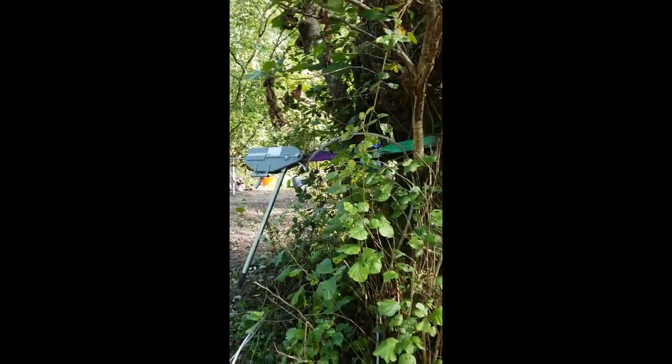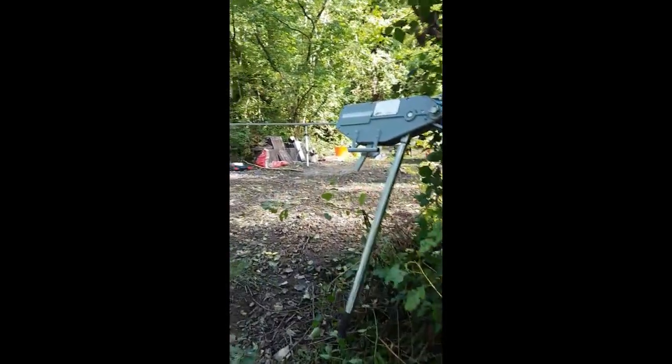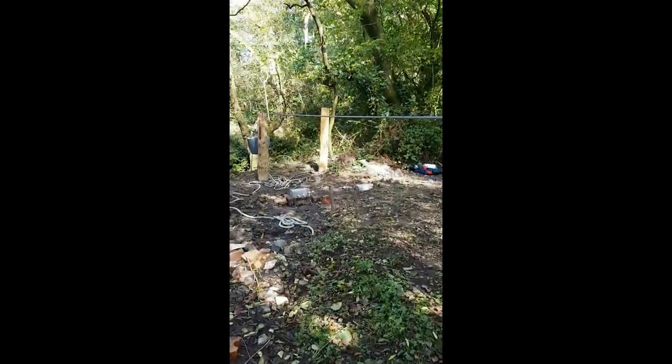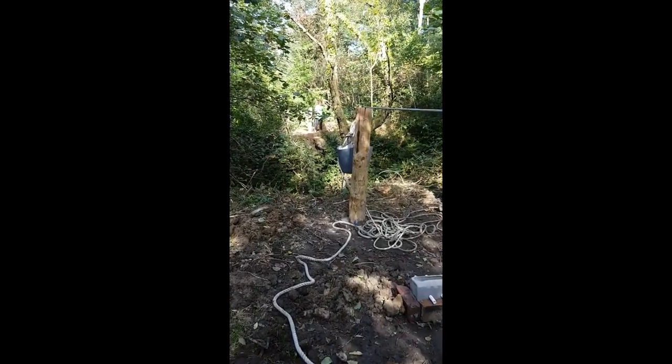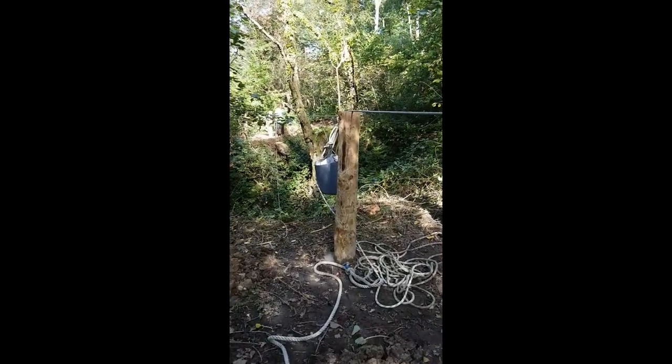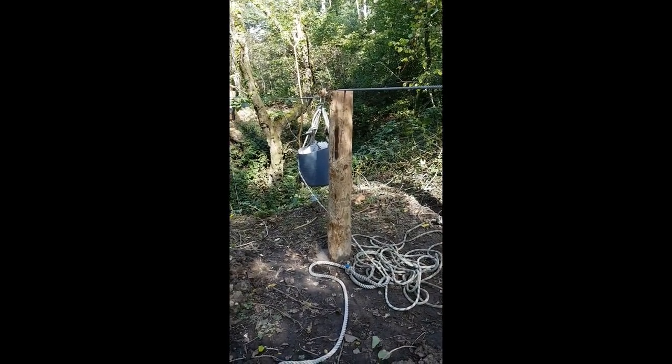So it's now 3 o'clock, and we've got a plan. We have a Tyrolean traverse. We have a strap tied to a tree, turfer winch, wire going over there. It's just resting on the top of that post as it happens. I know that in time, that post will be strong enough to carry a Tyrolean all on its own.